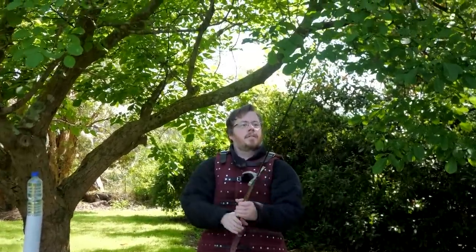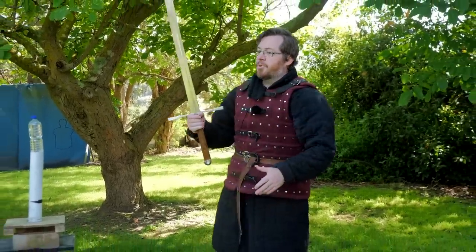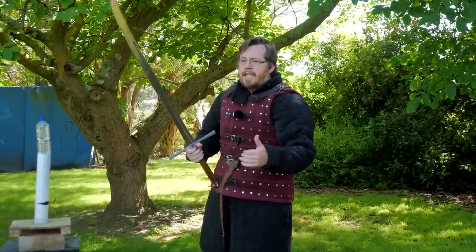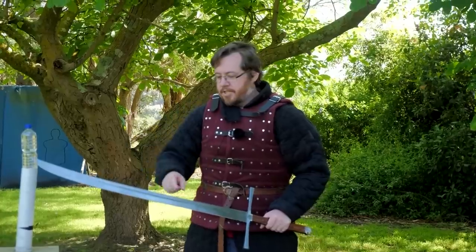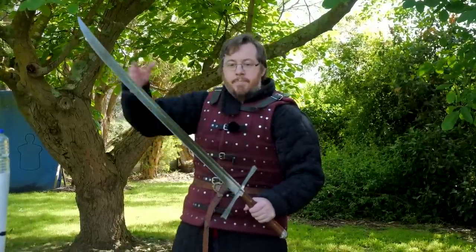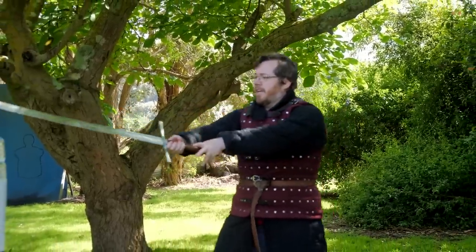Let's have a look at the vibration on this thing. The vibration node is right about there — that's generally called the sweet spot for cutting. You can't generally do that with a Katana. Katanas are made to have a thicker spine and reduce vibration, which makes them more forgiving in cuts, but also means they're not as durable against really high stresses where something causes the blade to bend — a Katana will stay bent. That's purely due to the differential hardening and multi-layer steel construction. The best quality European swords can be tempered entirely into martensite spring steel, so I tend to prefer having a sword spring and be more durable.